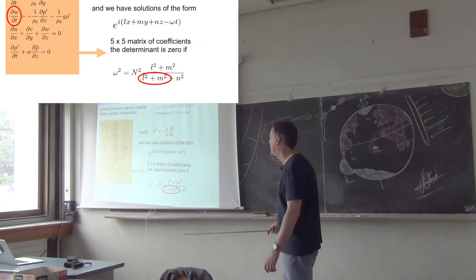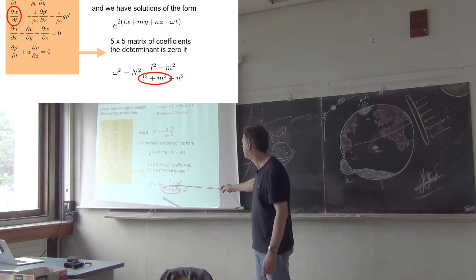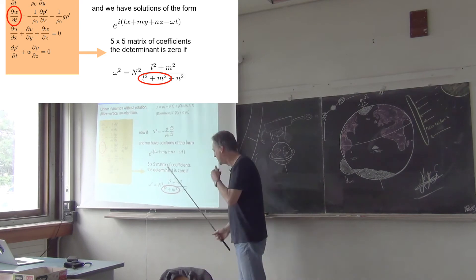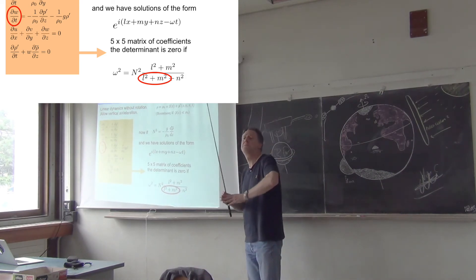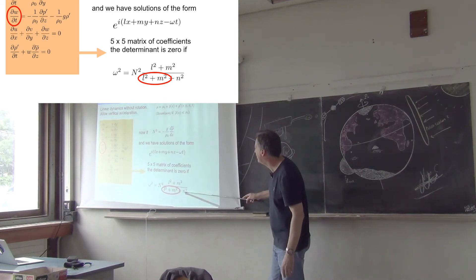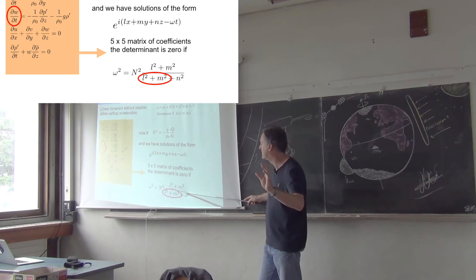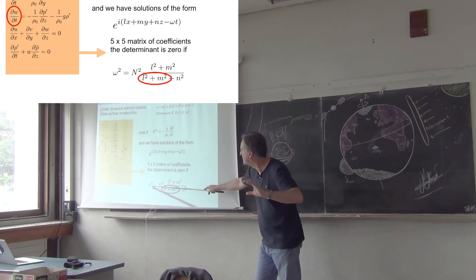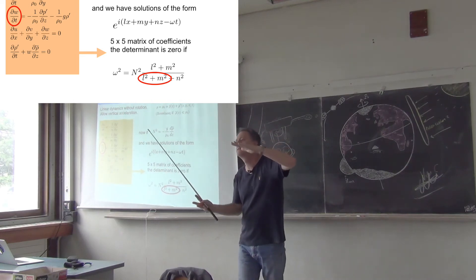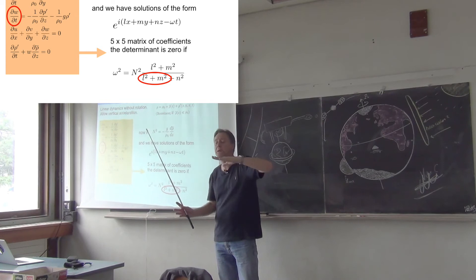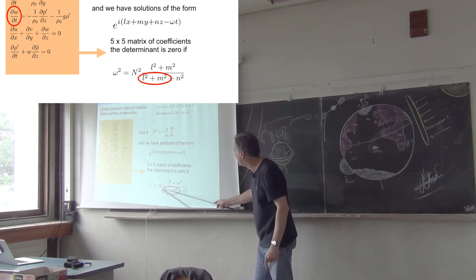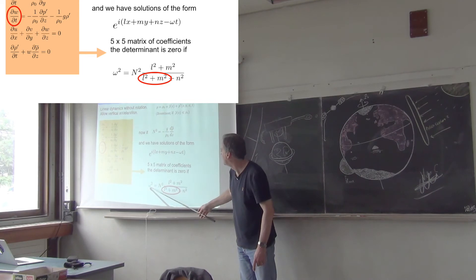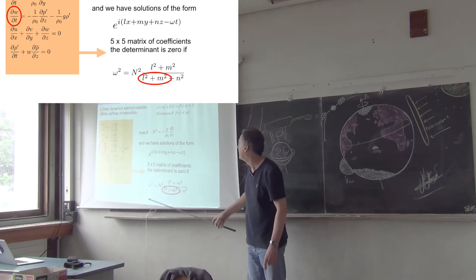So, in a hydrostatic fluid, then, the frequency depends on the stratification and then just the aspect ratio of the waves. However, if you have this non-hydrostatic term, then it's more interesting because it means that you can have waves of a large vertical extent because n, the vertical wave number, can get smaller and smaller, and it won't lead to a catastrophe in the frequency. If it's hydrostatic and large in vertical scale, then this frequency will just go to infinity and you'll just get locked into rigid hydrostatic balance. Immediately equilibrated to hydrostatic balance.